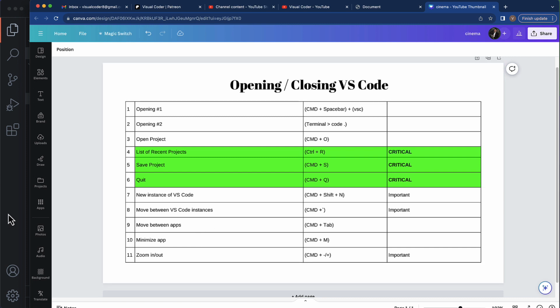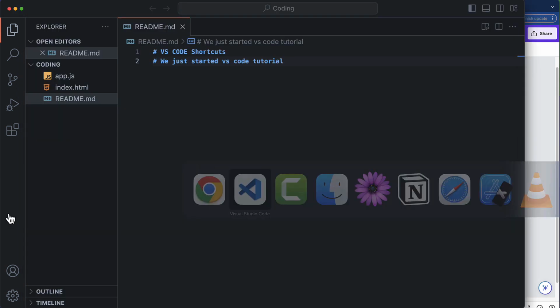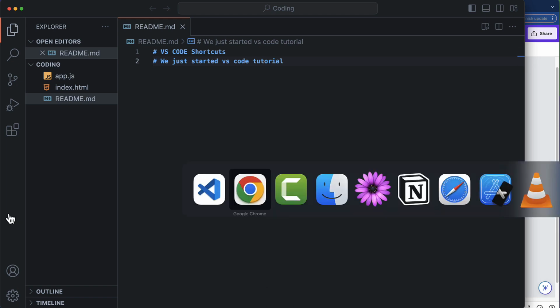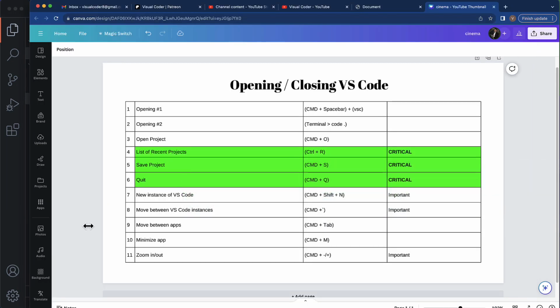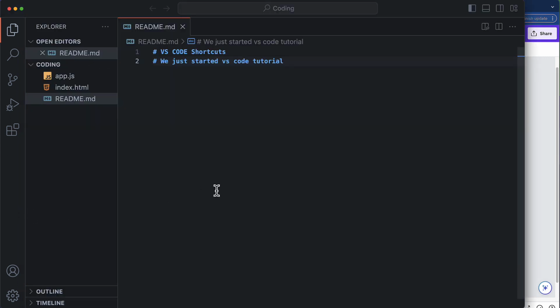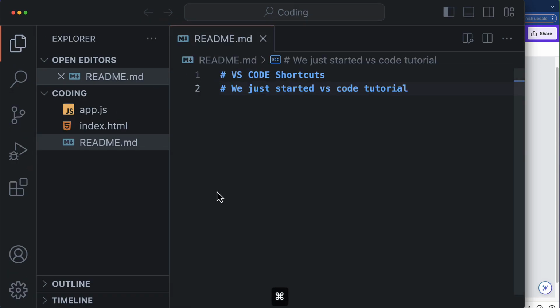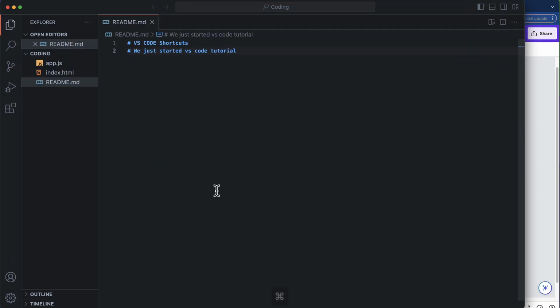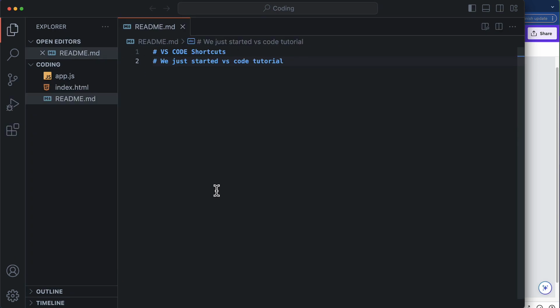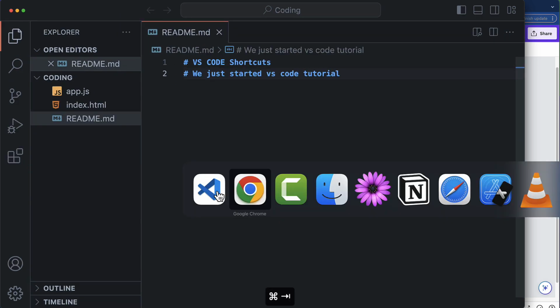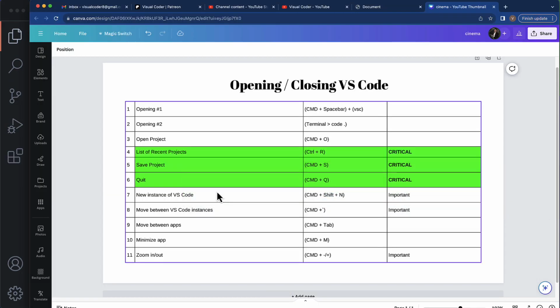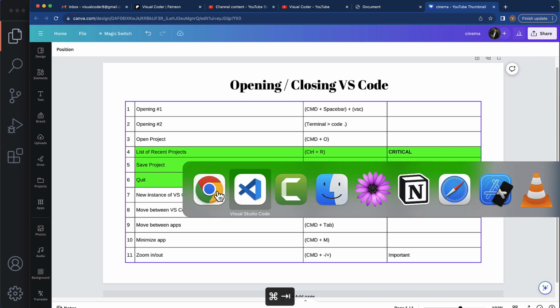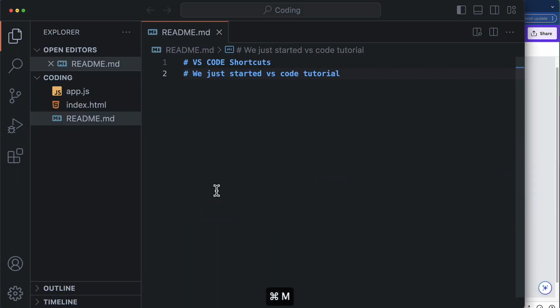To move between apps, it's Command Tab, so we can get back to VS Code, we can get back to Chrome. To minimize the app, let's do zoom first. To zoom in is Command plus sign, it's by the backspace. Same for zoom out, Command minus sign. Let's keep it here. Here is good. And with Command Tab we can get back. To minimize the app, Command M. So we can do Command M on Mac.